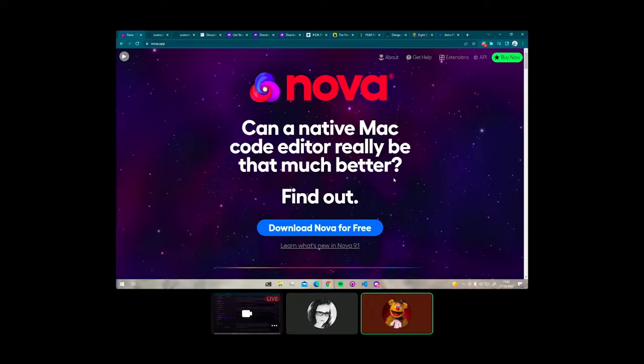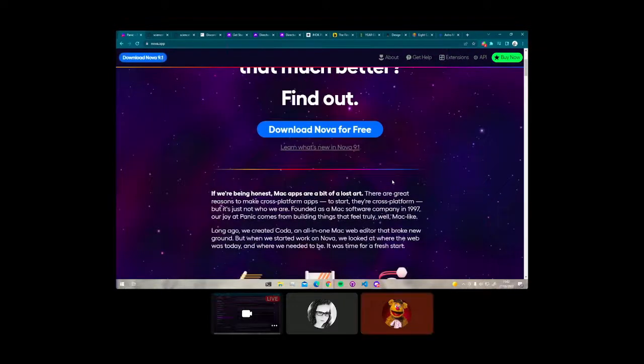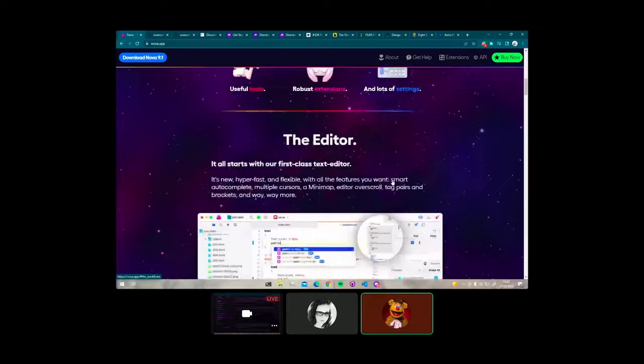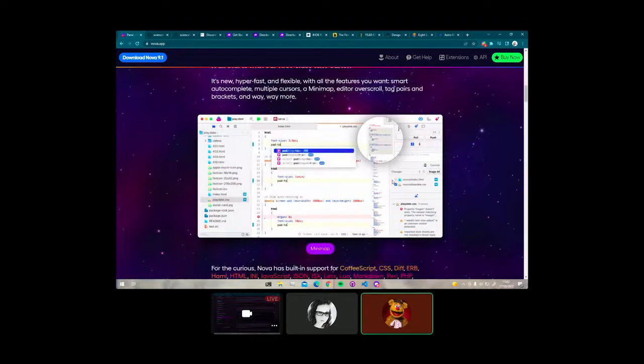Following on to the conversation about IDEs and language extension tools, there's this new one called Nova. Nova is a Mac-centric code editor, and from the face of it, it looks really damn cool. For those who use the Mac, this could be something. Those who develop on them, definitely, right?